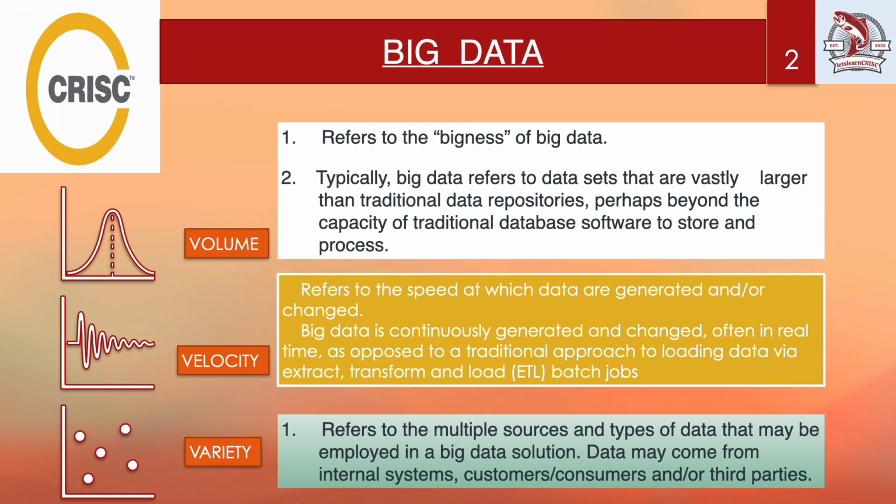For instance, Black Knight has a big data solution for the mortgage industry called Loan Sphere Data Hub, which combines data from multiple sources, including internal mainframe and client-server based transaction processing systems, and industry data that comes from flat files and public records. Right? So this data is often in the form of scanned document images. Understood?